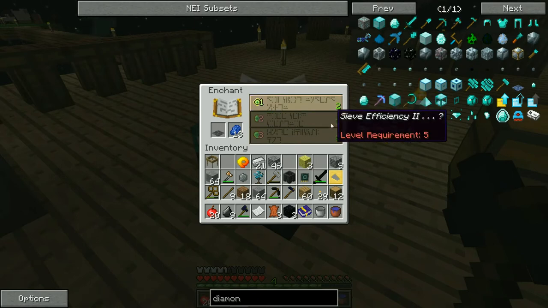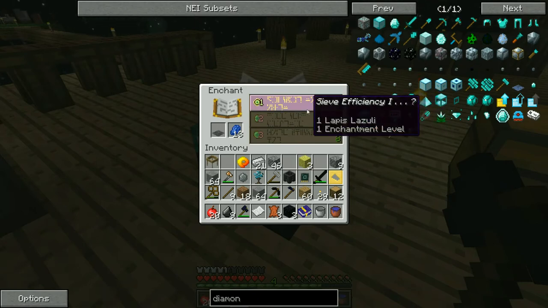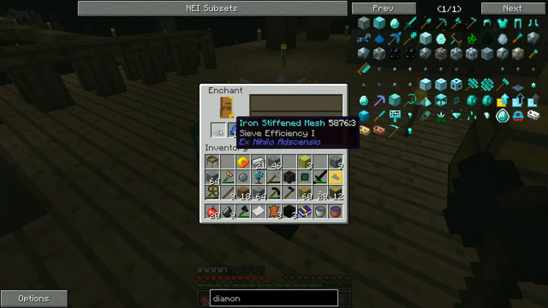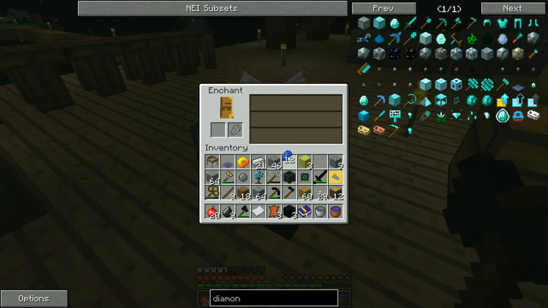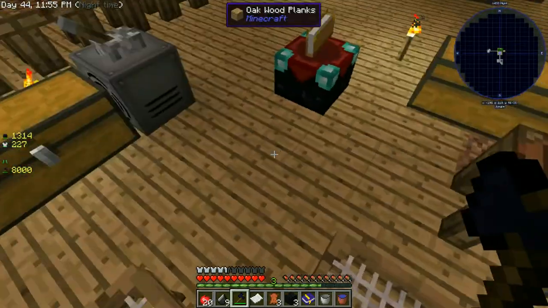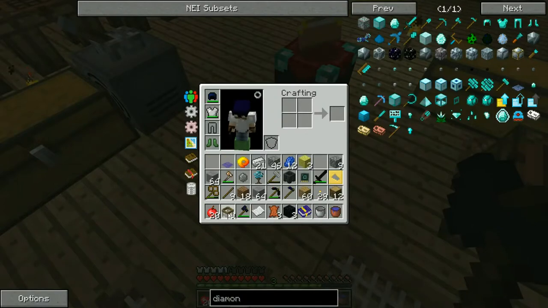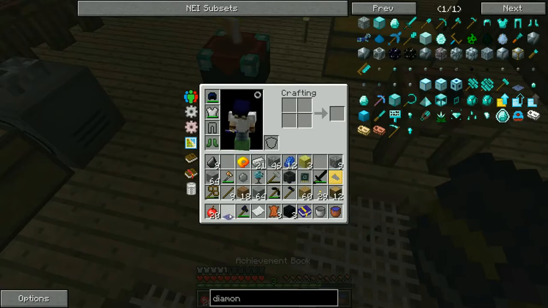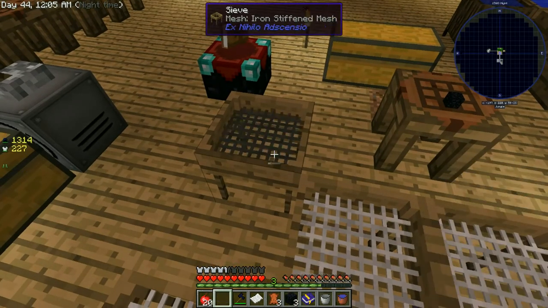I unfortunately don't have... Oh, I need one more level, and I can get sieve efficiency too. I guess we're just getting efficiency 1 for now, but I mean, we're not going to use this too much going forward. But there we go. We get the sieve efficiency, which will just increase what we can get out of these sieves, which is fantastic. So there, that is that. We have finished with the Stone Age.